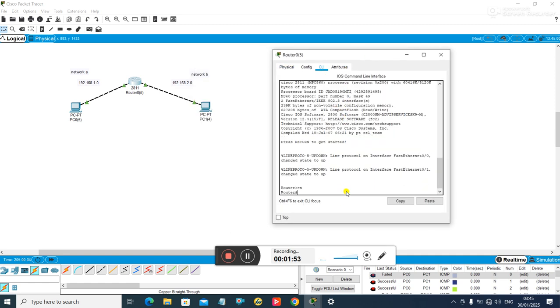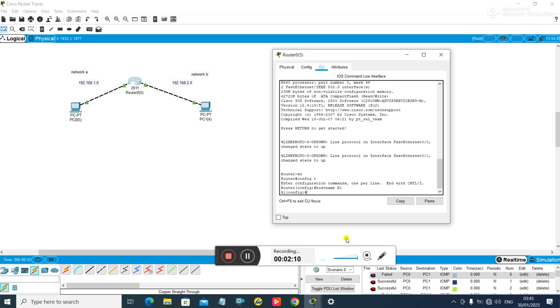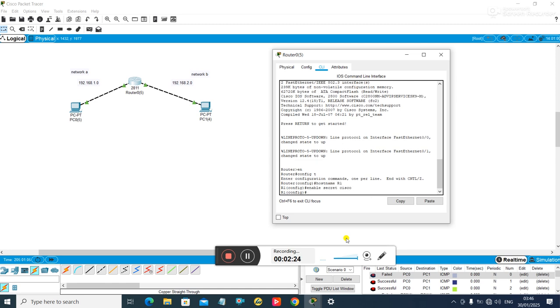So I'll type en, config. From here I can type hostname. The name for the router will be R1. Then I'll type enable secret Cisco.